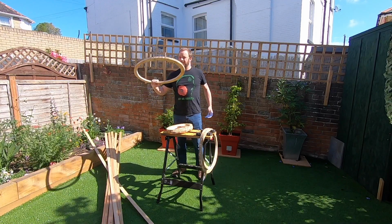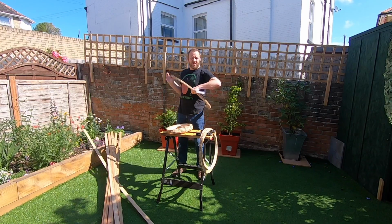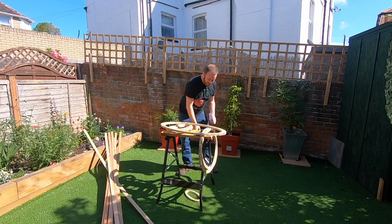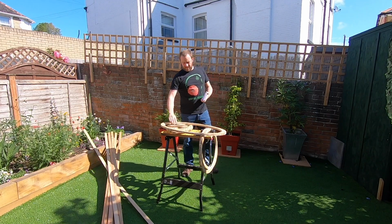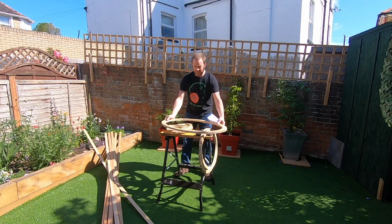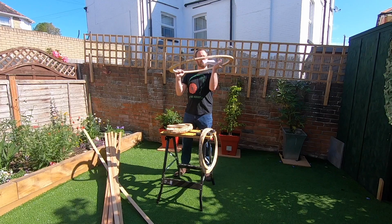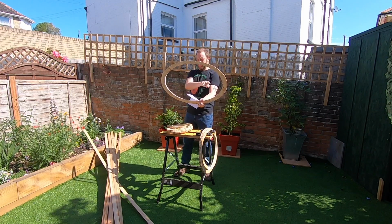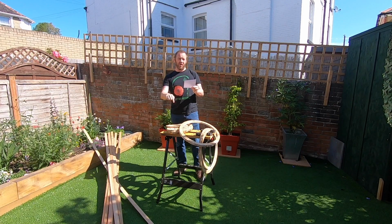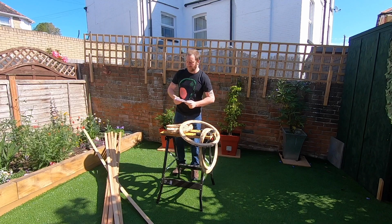As I say, the measurements are for no other reason other than I can fit my arse in it. I don't know if it's enough buoyancy there to keep me afloat or anything. There's only one way to find out. So the big one is 480 by 800. Middle one is 270 by 500. And then we got 150 by 270, the little one.